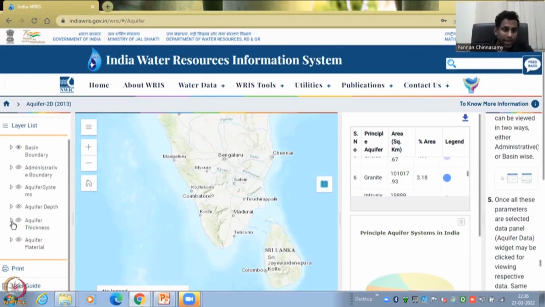Then come down to the aquifer thickness. So depth is depth to the aquifer, but how thick is the aquifer? Okay, the first water is aquifer depth, but then how thick is it? It could be very shallow, like maybe 5 meters below the ground. But if it is not thick, then the volume is not there. Remember, volume is 3-dimensional.